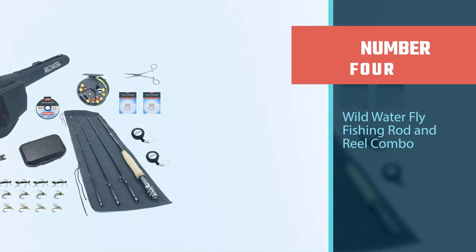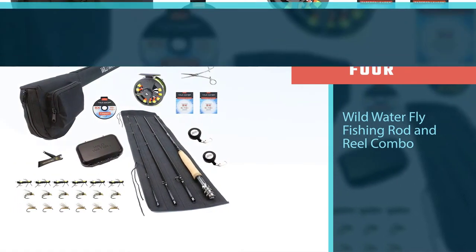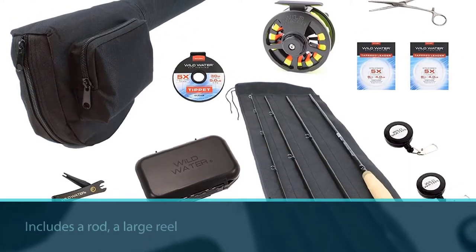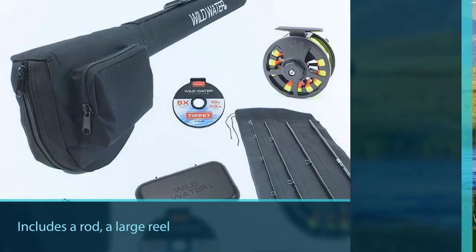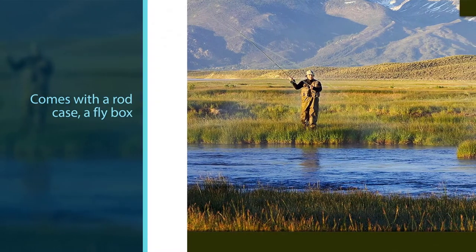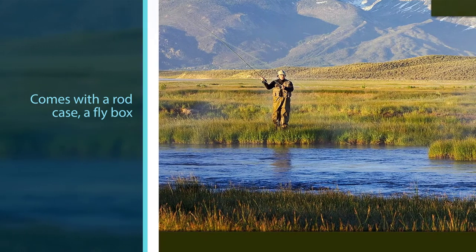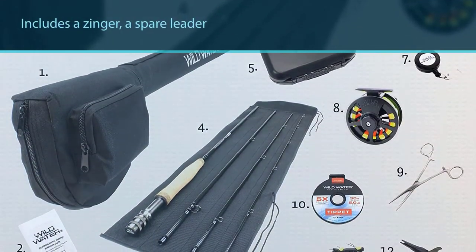Number 4. Wild Water Fly Fishing Rod and Reel Combo. Wild Water is simply the best beginner fly fishing combo you can get. It includes a rod, a large reel with a pre-installed line, and flies. It comes with a rod case, a fly box, backing and leader, a rod sock, and a detailed reference guide.